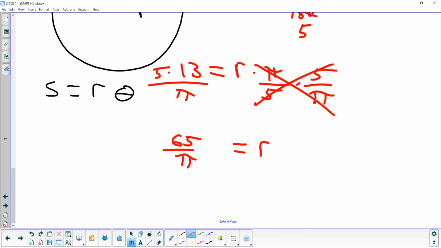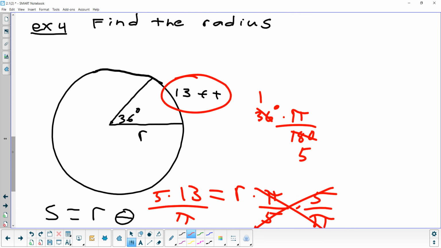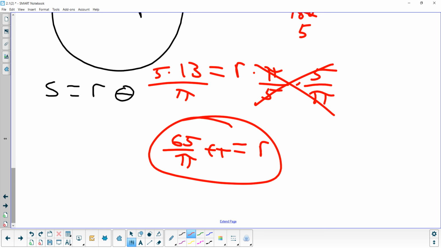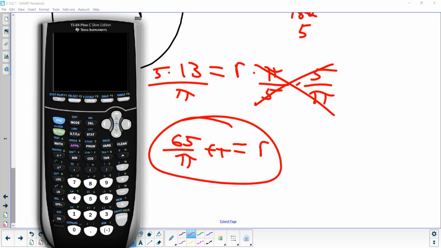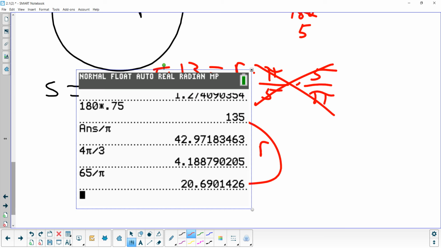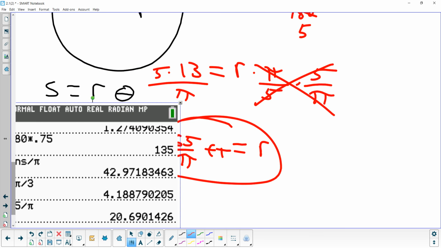So anytime you solve for a length, you do have to put a label on it. The label you need, you've got to scroll back up and read what they had. Feet. Okay, so they measured lengths in feet. And that's your final answer. Any question how to type that in on a calculator if they want a decimal? To type it in, you just type in 65 divided by, and use the pi button. So it would come out to about 20.7 feet.